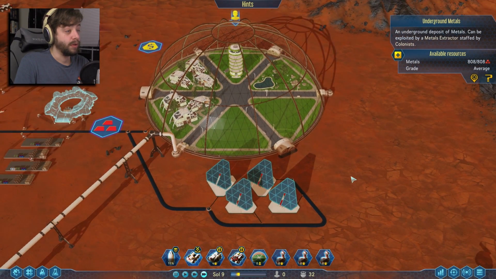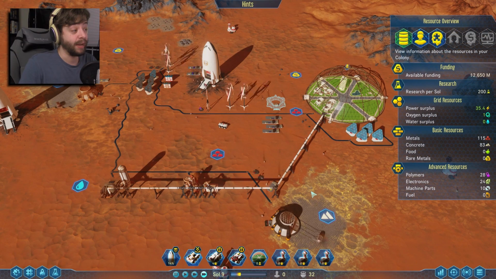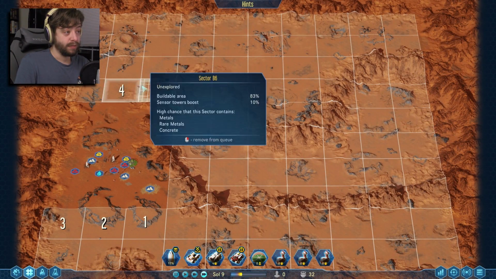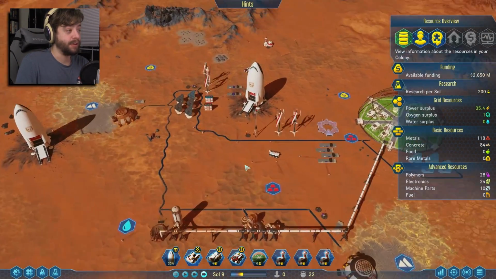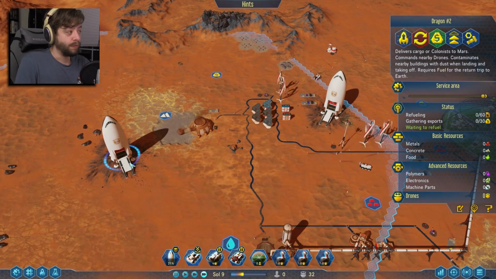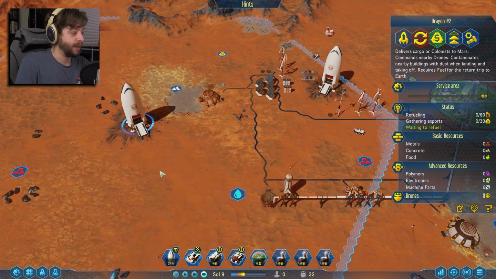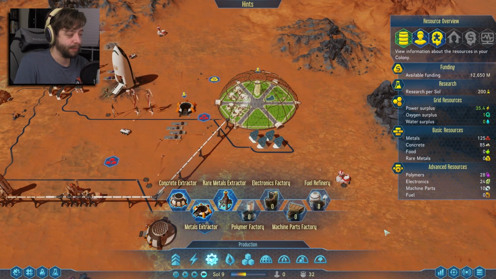Okay, that's daytime. Got it. We are still generating a ton of power right now, so we're good. It's still scanning. That's taking a while to scan. Maybe another scanner might be good. So if I wanted to send this back, we need to refuel it, and I don't know how yet. So we'll see how that happens.